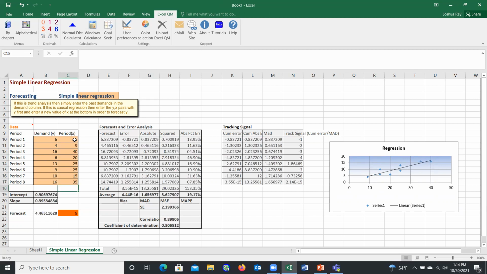All right, so we've got our data plugged in. Everything's automatically been populated, and the calculations that we're interested in have already been run.